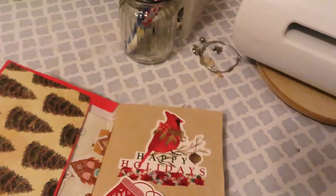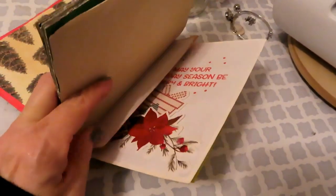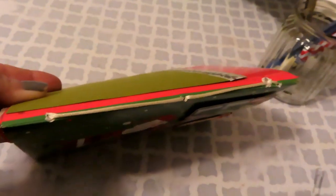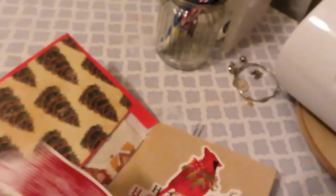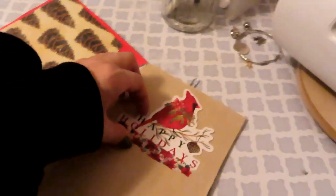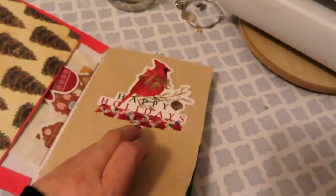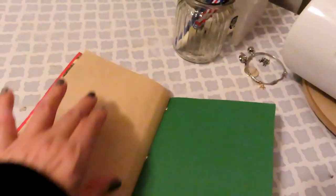This is the back end of the envelope and the front end is right here. The crease of that envelope is on the spine, and this is where I'm doing the book binding when I'm making a junk journal. That one was fun and I think maybe those would be fun to gift — especially at Christmas time, you could give it to them to use the next Christmas to organize.